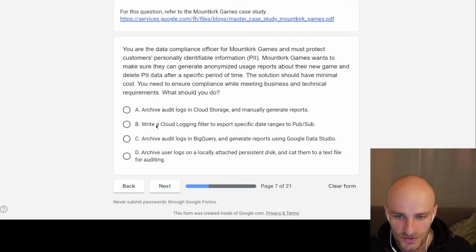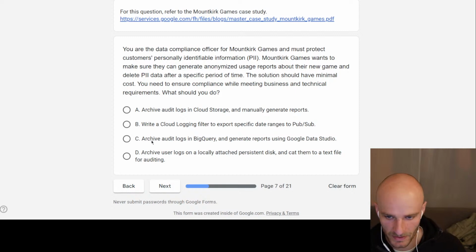Anonymized usage reports. Okay, so we have the word reports. I will go with BigQuery and Google Data Studio.